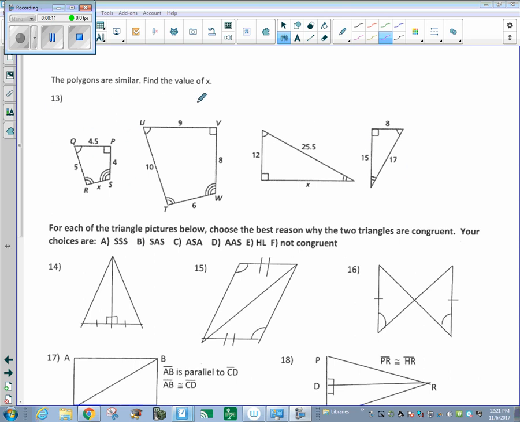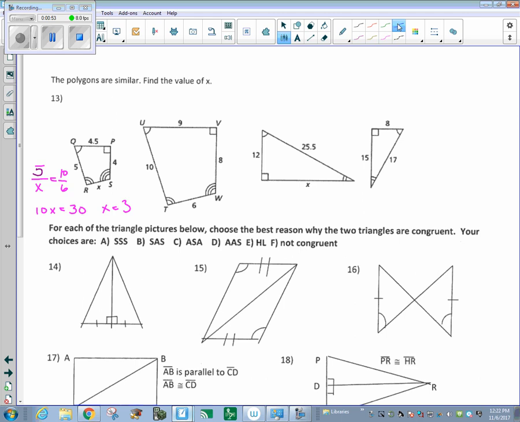So in this one, we want to talk about whether they're telling us the polygons are similar, so we want to find the value of x. When we can do that, we just need to take similar sides and set them in proportion to one another. You have your options on how you want to do this. I'm going to go corresponding. I'm going to take two sides in one shape and compare it to the same sides in the other shape. So I'm going to say 5 over x is going to be equal to 10 over 6. If I cross multiply these, that would give me that 10x will equal 30. And so if I divide by 10, x is 3.